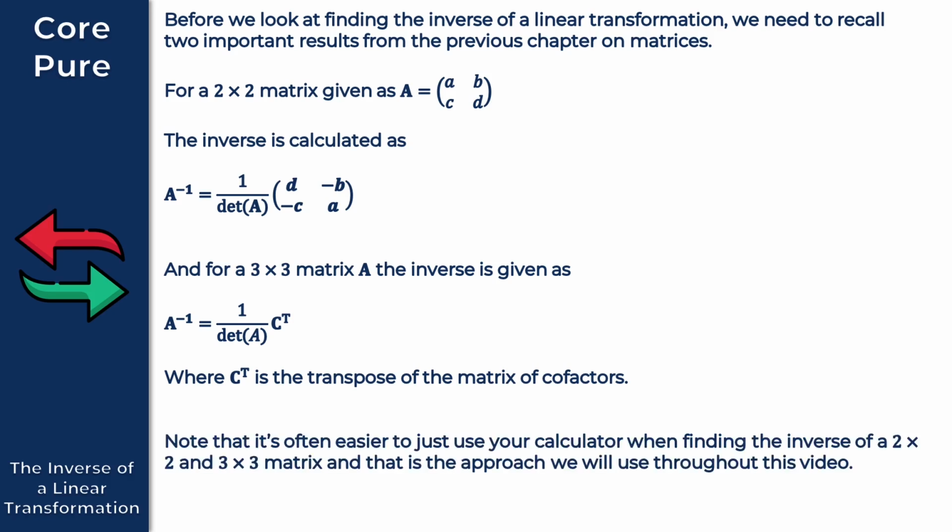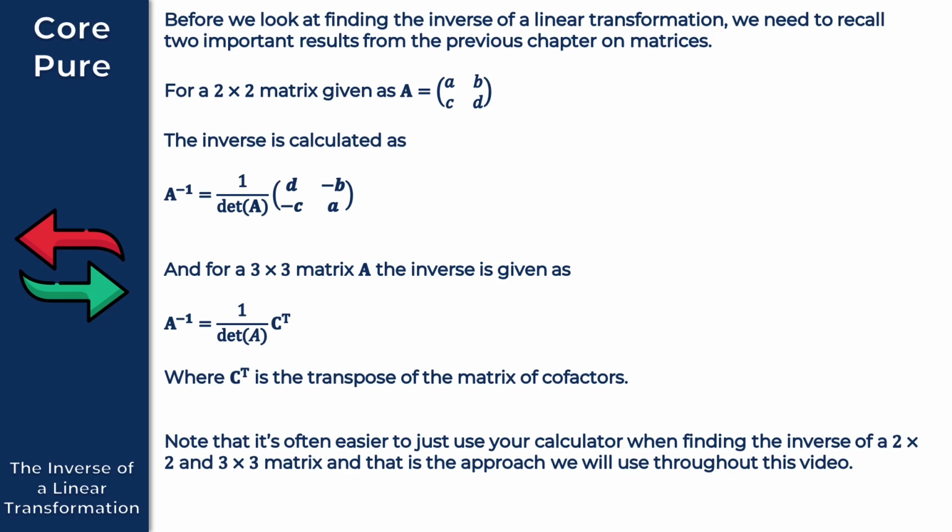And just note that it's often easier to just use your calculator when finding the inverse of a 2 by 2 and a 3 by 3 matrix. That is the approach that we will use throughout this video. So it is important that you can do it by hand, so ensure that you can find the inverse of a 2 by 2 and a 3 by 3 matrix by hand. But for this video, and often for exam style questions involving the inverse of a linear transformation, it's just often easier to use your calculator.